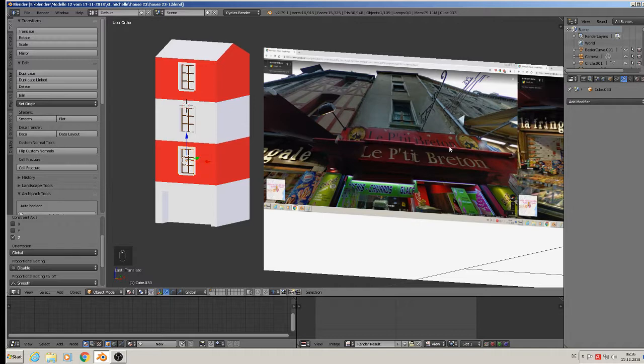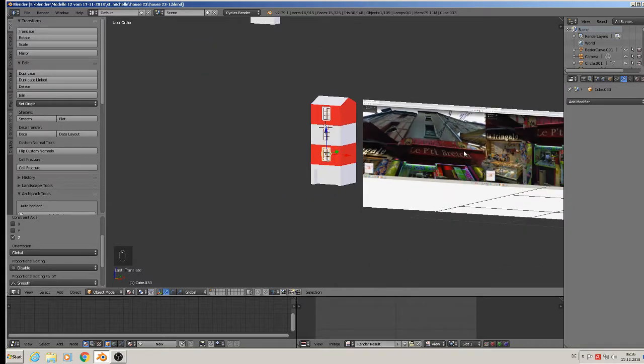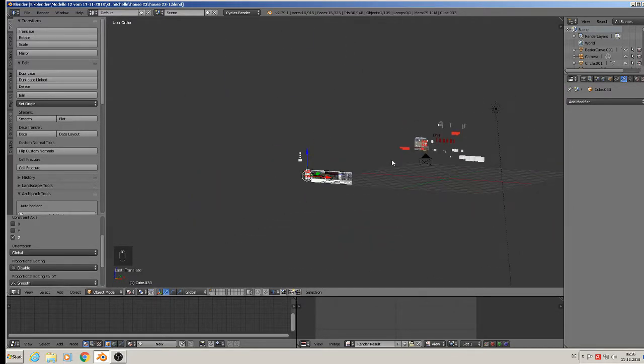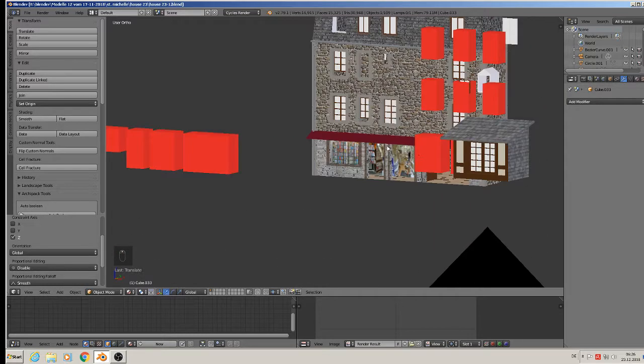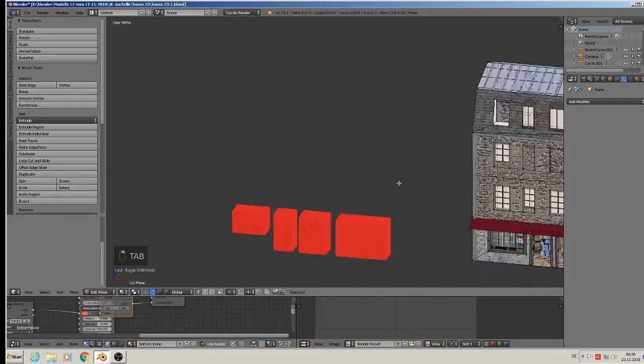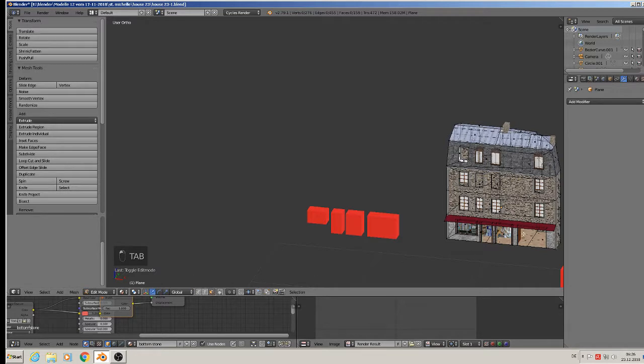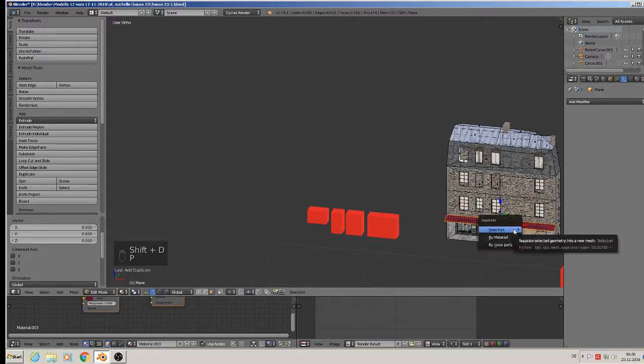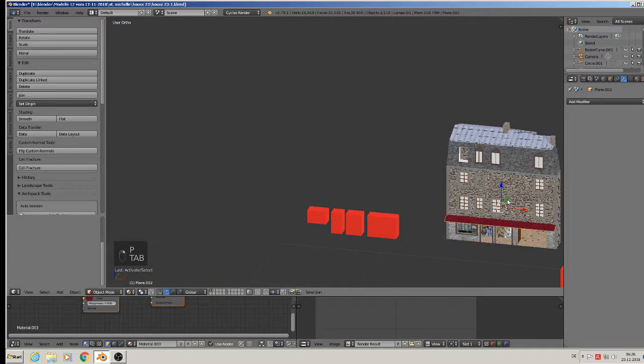And we need here this marquise there. That is, yeah, simply plain, nothing more. So we can take here that one. Shift D, P to separate the selection. Now it is a singular mesh.